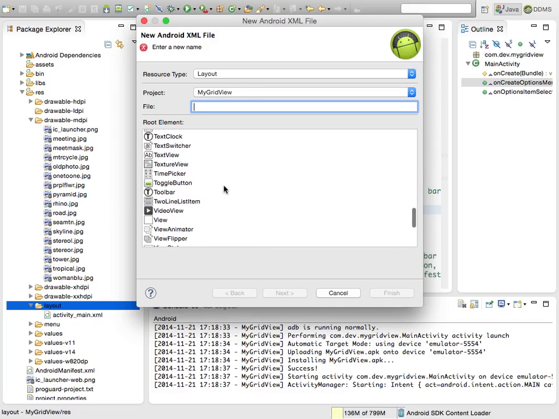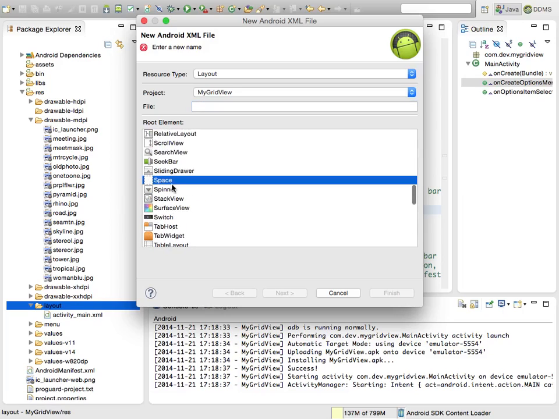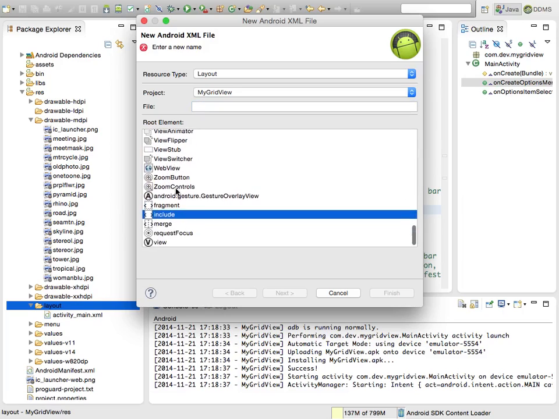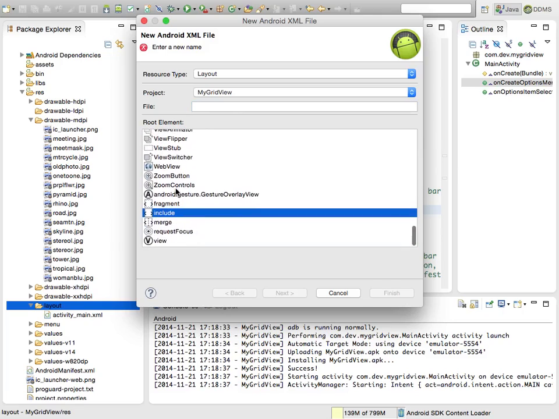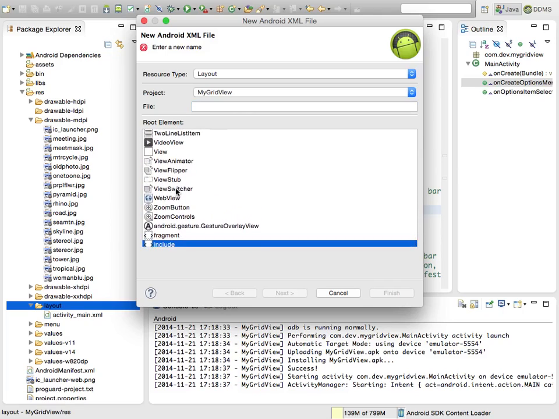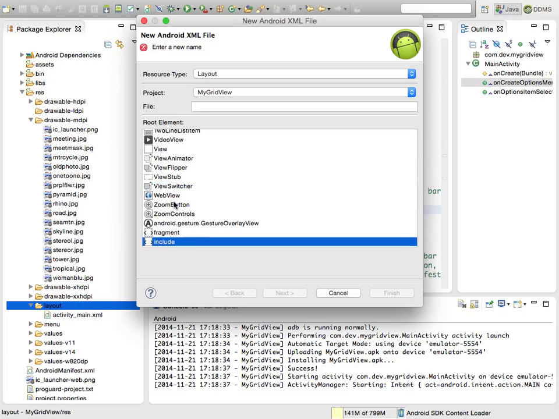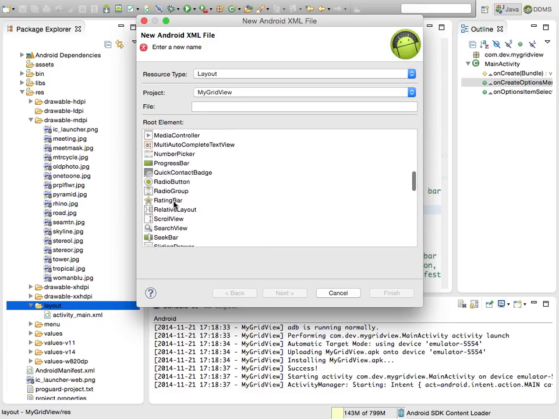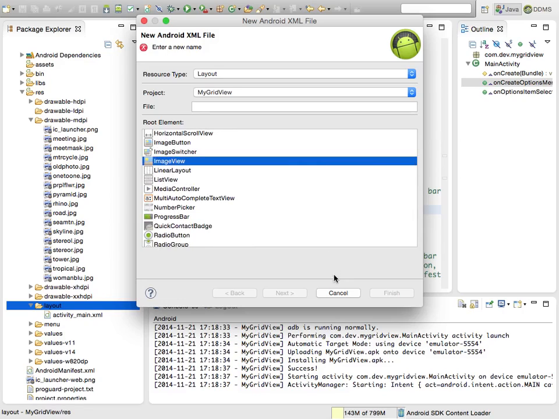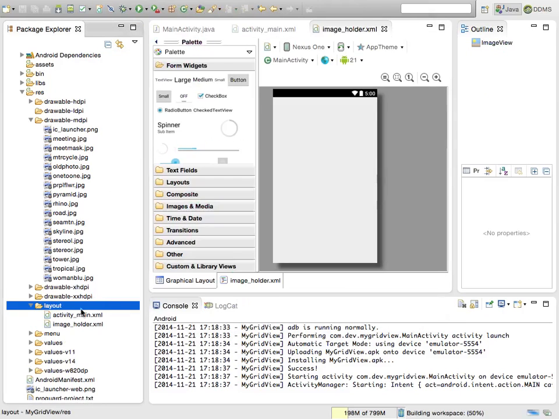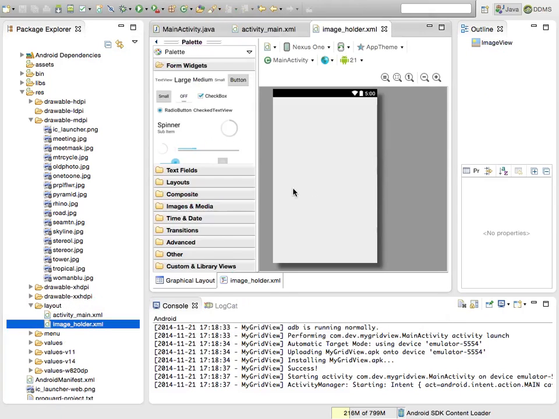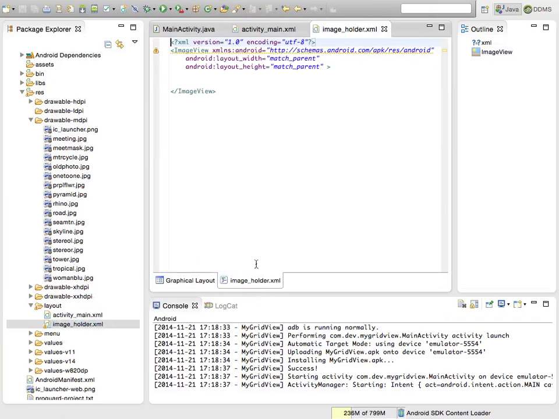I prefer an image view alone. I keep one single image view. You can keep anything, but I prefer to have only images as of now.